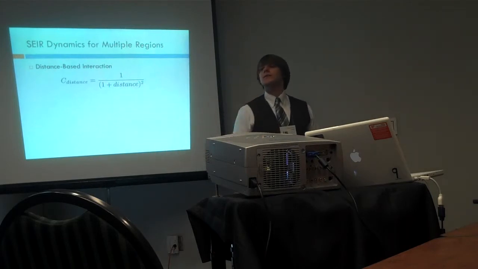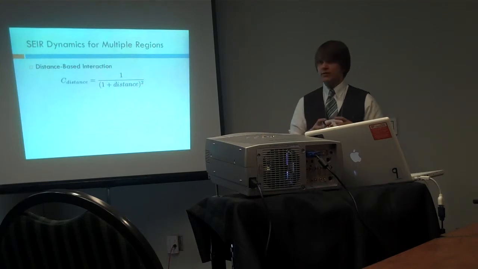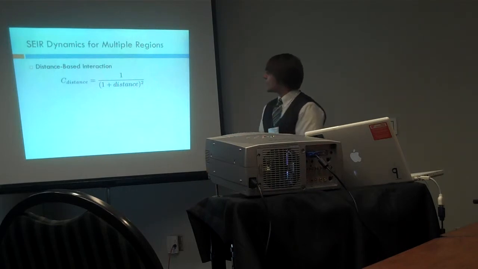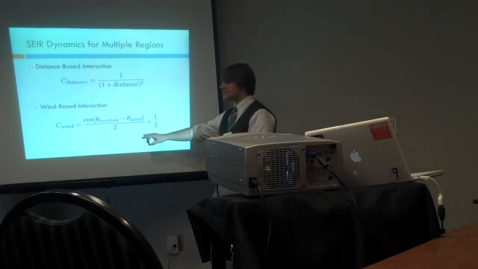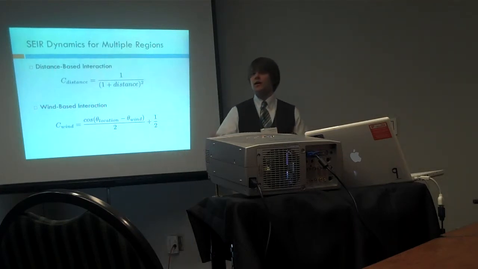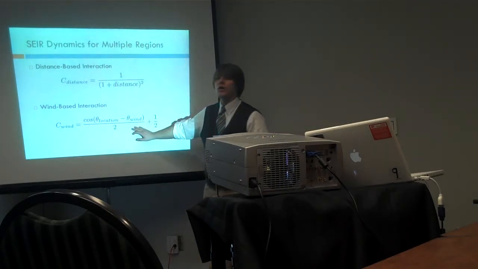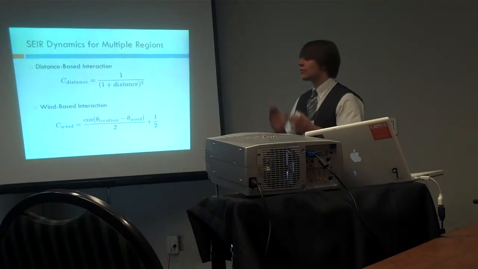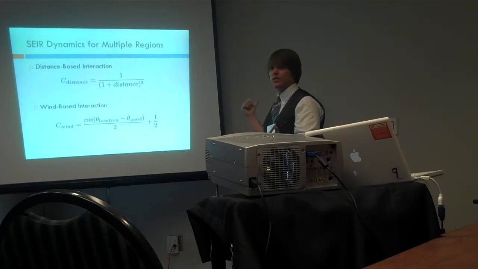The farther you are away from the current plot of land, the less likely you are to get infected by wheat rust. Makes perfect sense, right? And then we're also going to define this wind-based interaction, and that's going to be based on where the two plots are, and that's this theta location, which is the angle of the location between the two, and then also the direction at which the wind is blowing. So if all the wind is always blowing northward, you're not going to infect any wheat that's south of you.